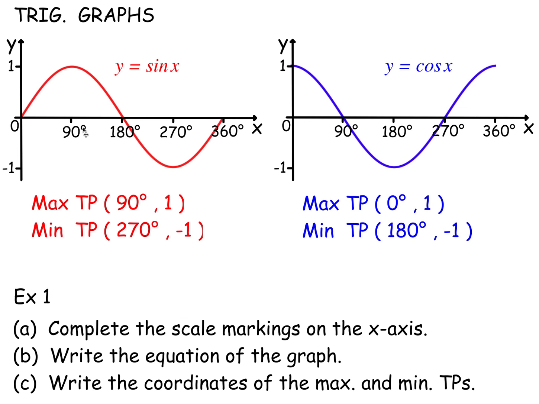So in the exercise, it shows you a reminder of the basics you have to know about the y equals sine x and y equals cos x curves, general shape. The difference between the sine is it starts low and works up, whereas the cosine starts at the top and works down. You've got the peaks for each. They just happen at different positions.